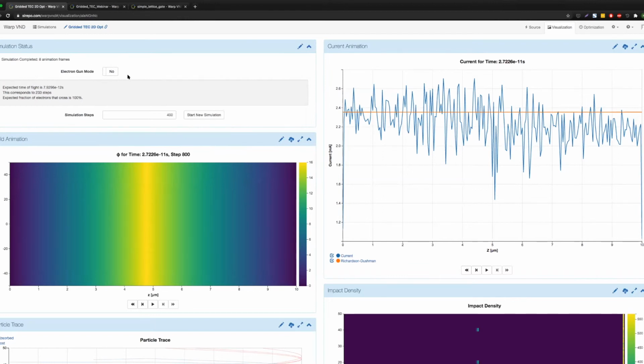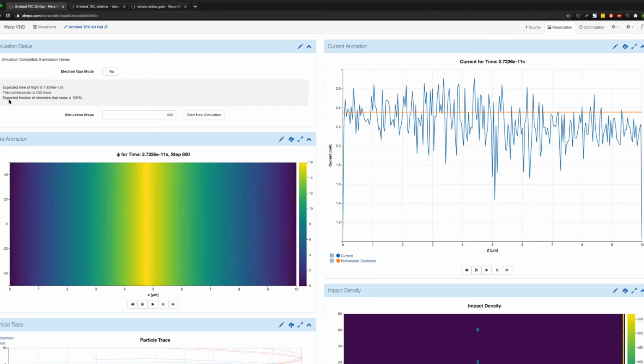In this case, this is already a fairly fast simulation, so we're not going to use that, but it's a nice feature to explore. And then we have a sub box here that provides a little bit of information about the expected dynamics of the electrons. So first, it will give you an expected time of flight. This is based on the potential across the gap, as well as the thermal energy of the electrons, and a corresponding number of time steps that it will take for your simulation. So that gives you a sense of how long you need to run for to see current saturating in the gap.